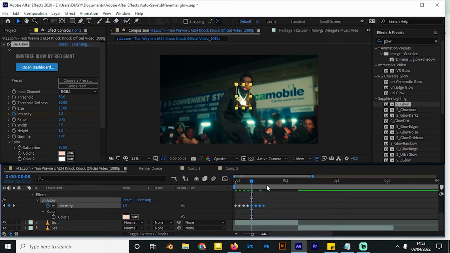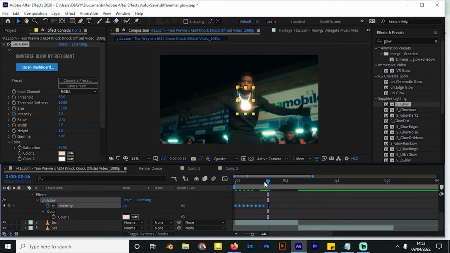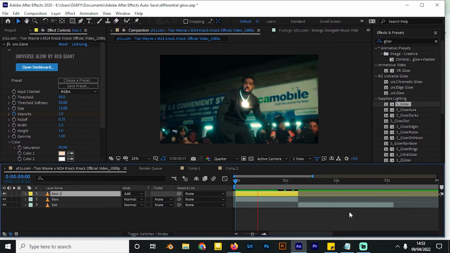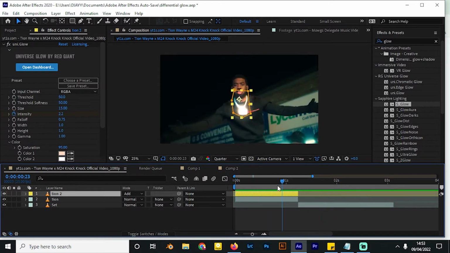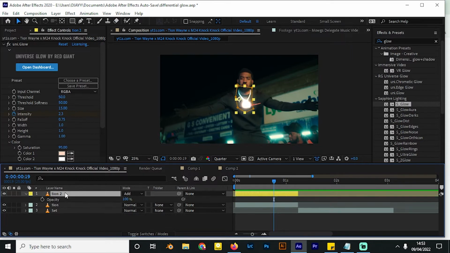After doing the first few frames, I think I'll just copy those keyframes, go 2 frames, paste them, and then I'll copy all those keyframes, go to the last keyframe, go 2 frames, and then paste those keyframes. And now it makes the effect look even better because the glow intensifies as it goes back to a smaller version. Yeah, you might feel like the intensity is too much. There's a workaround. Hit T on your keyboard, and then you can reduce the opacity of this mask. You can customize it. That's the advantage of creating this duplicate.